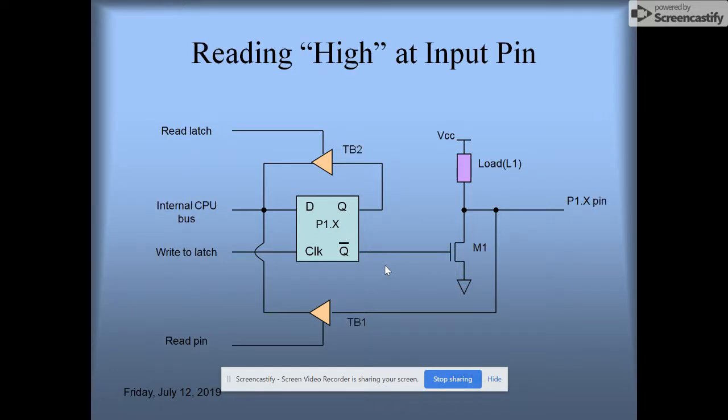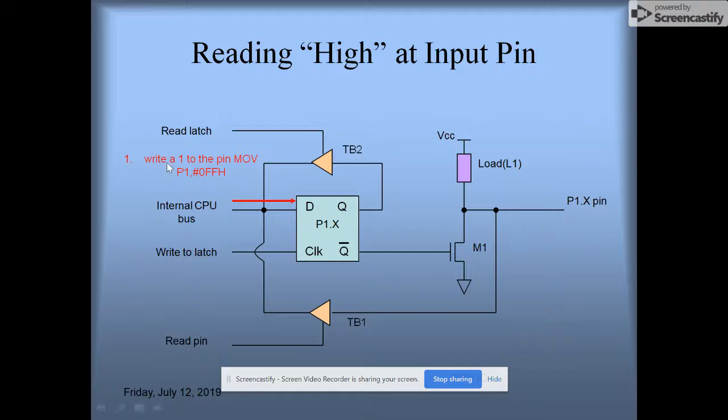Suppose the port 1 is configured as an input port. In that case, how do we read the value present at the P1.X? For input configuration, we have to move FF to port 1 using the instruction MOV P1, #0FFH.